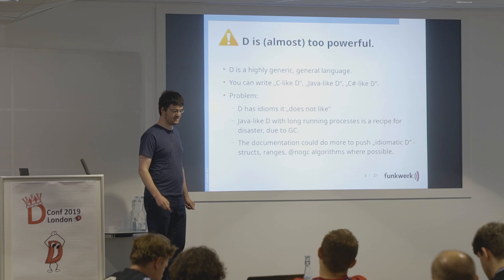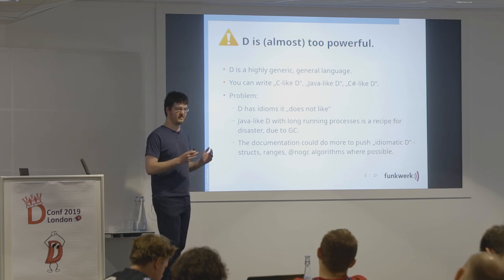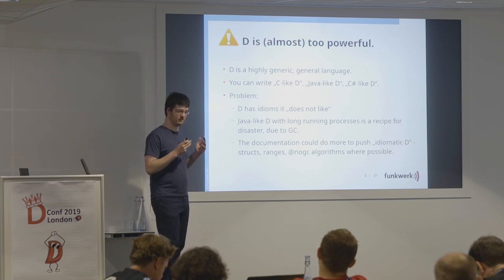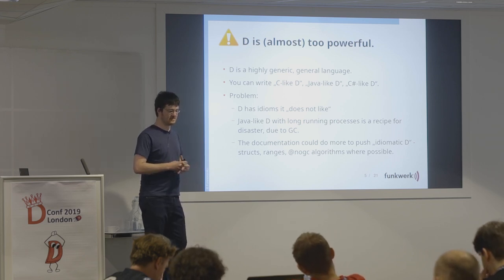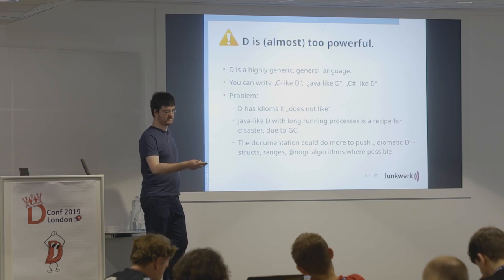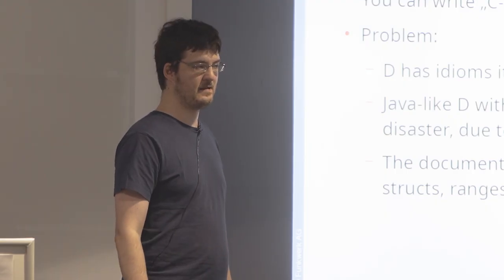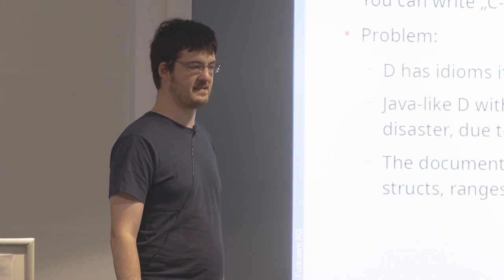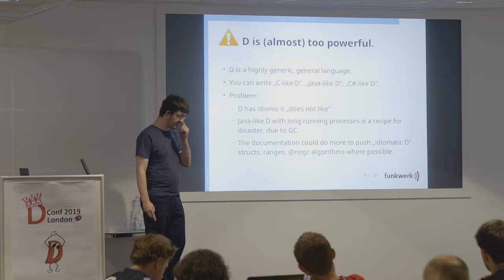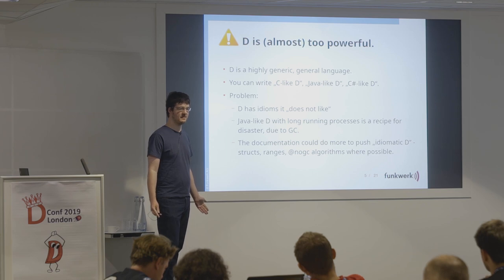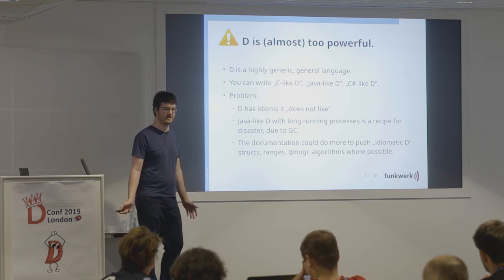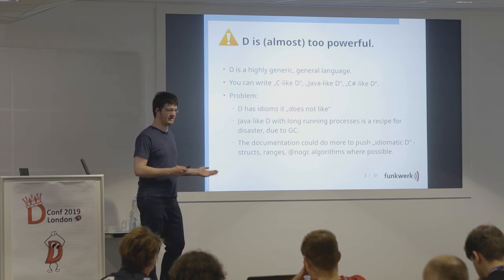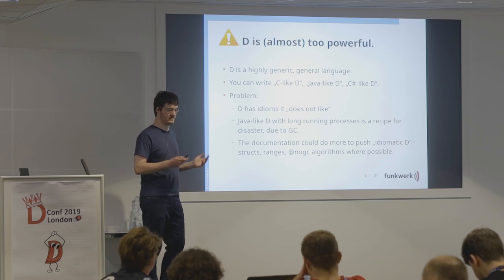You're going to run into difficulties, and these difficulties are only going to reveal themselves after you have already invested a potentially very large amount of time in writing in this style. In that sense, specifically if you're running, like we did, Java-like D with long-running processes, the garbage collector, especially on 32-bit where we started out, is going to hurt. Now, it doesn't have to be this way. There's good D, not in the sense that it's good code, but in the specific sense that it works with the advantages and disadvantages that D has, so that it avoids the pain points.